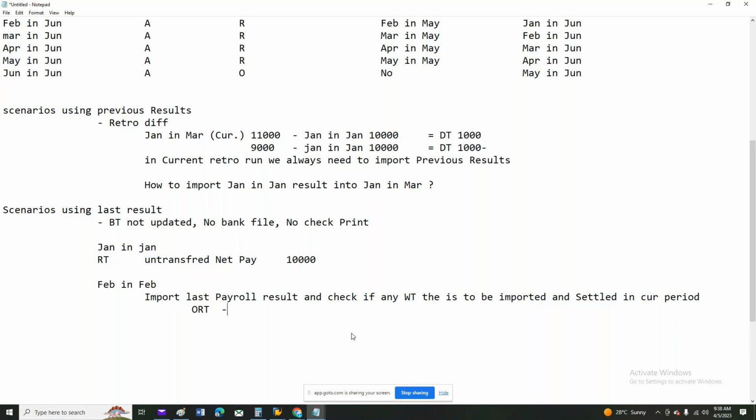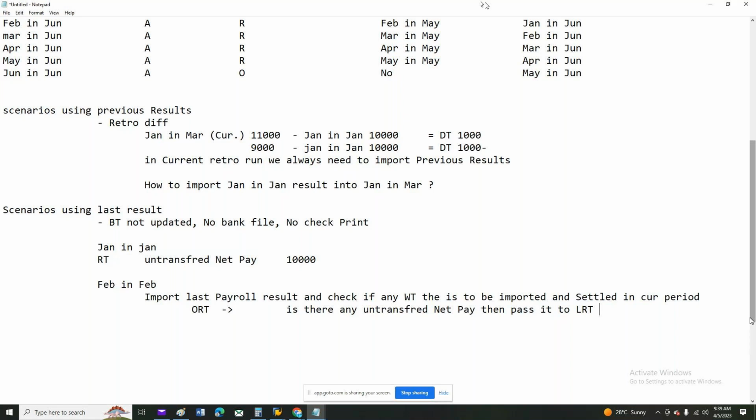In this ORT there are a lot of wage types. I don't need all of them. I just need to see whether any untransferred net pay exists. If so, settle it and pass it to LRT.